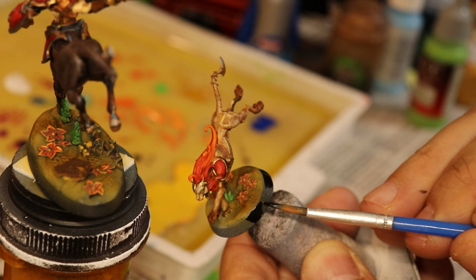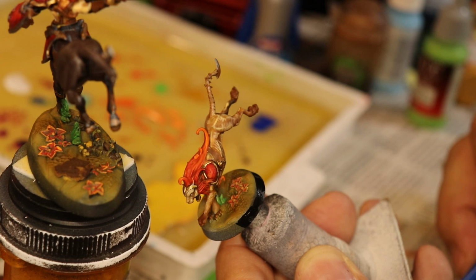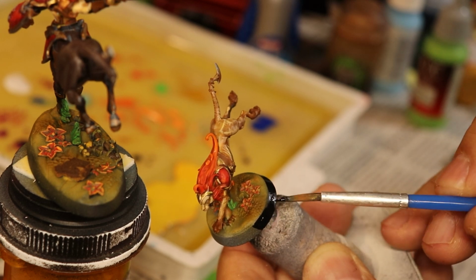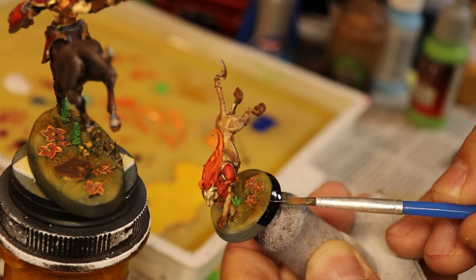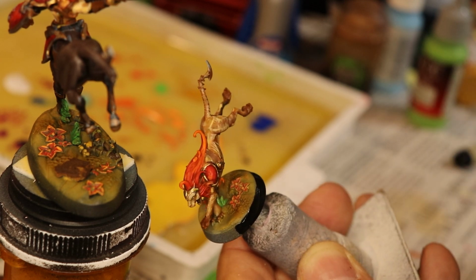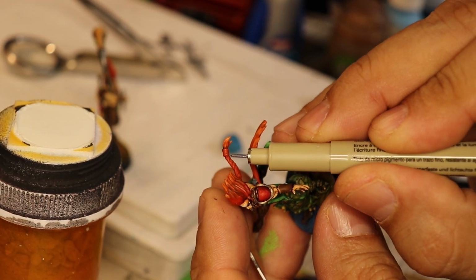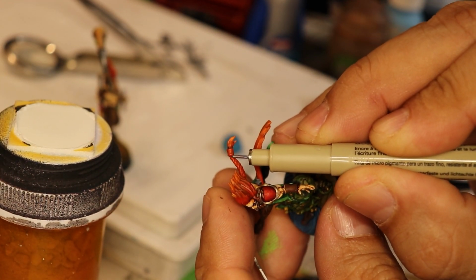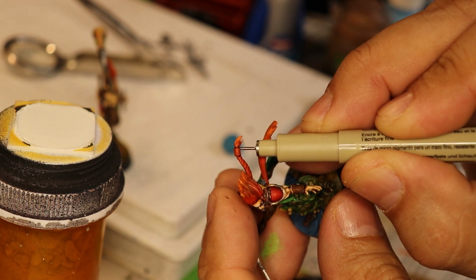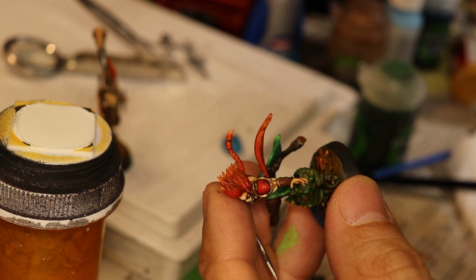And coming up to the end of it, where we're doing the black bases, usually that is just my final touch. I did go back onto it and take a Micron pen and just get some of the darkest crevices and recesses and do some edge highlighting. Just bring that contrast up in any places that I missed. I love Micron pens for little details like that. And now it's time for the grand reveal.